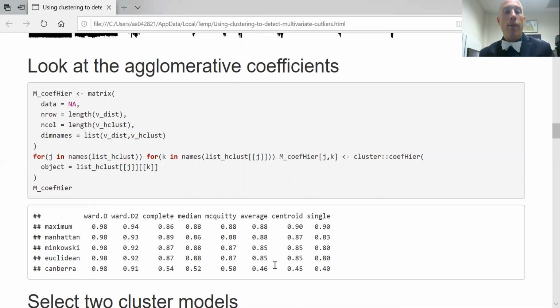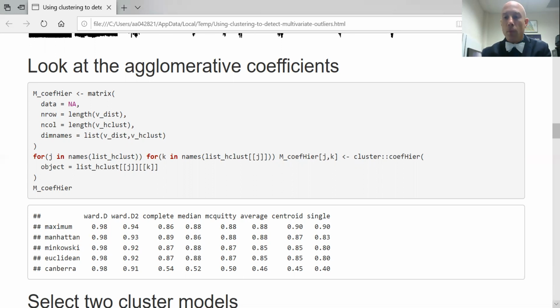So we can see that the clustering with the lowest agglomerative coefficient was Canberra distance with single linkage. And then we can see that Ward D had the largest, it was every single time. And we can kind of see how things compare throughout. If I look through, I can see Canberra has substantially lower than a lot of the other measurements. And single linkage had lower than the other ones, not as much as Canberra's difference.